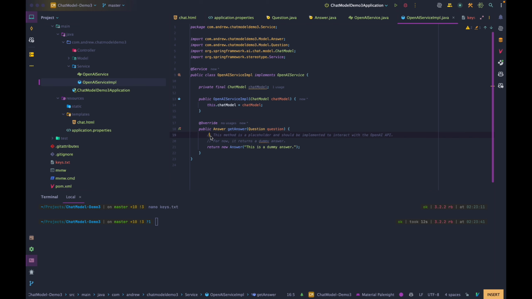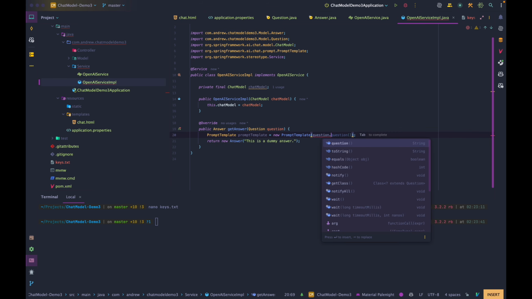So yeah, this is the main problem. We need to implement the prompts, the prompt template. Oh, this is just going to go away. Question, the question. Okay, that works perfectly.